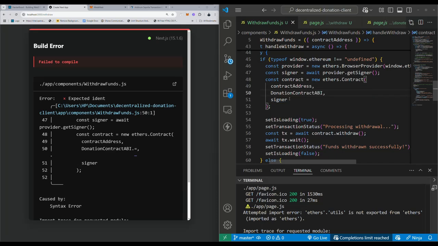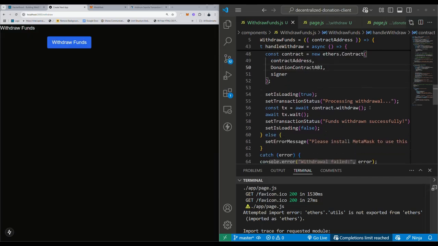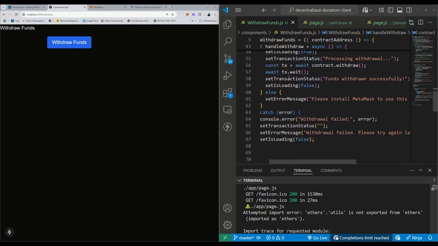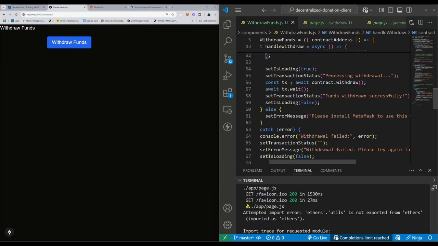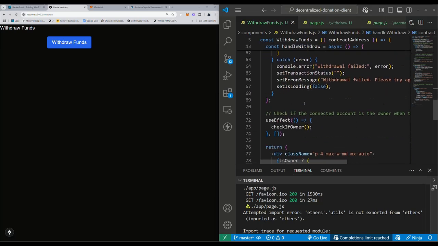And then we have the signer variable. Okay. And then processing withdrawal, all of this, you can read through these lines to understand exactly what is going on there. Just this simple, just like we've been explaining, or we've gone through the rest.